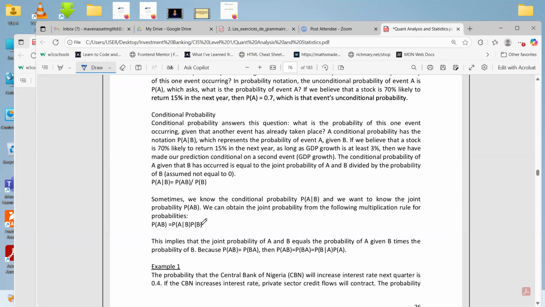Now, if this is the probability of A given S, based on what we have here, we said the probability of AS is the probability of A given S multiplied by the probability of S. What will be the probability of AS complement? S complement is just like a variable on its own as well. It's the same thing. That will give you the probability of A given S complement multiplied by the probability of S complement. Does this make sense to us now?